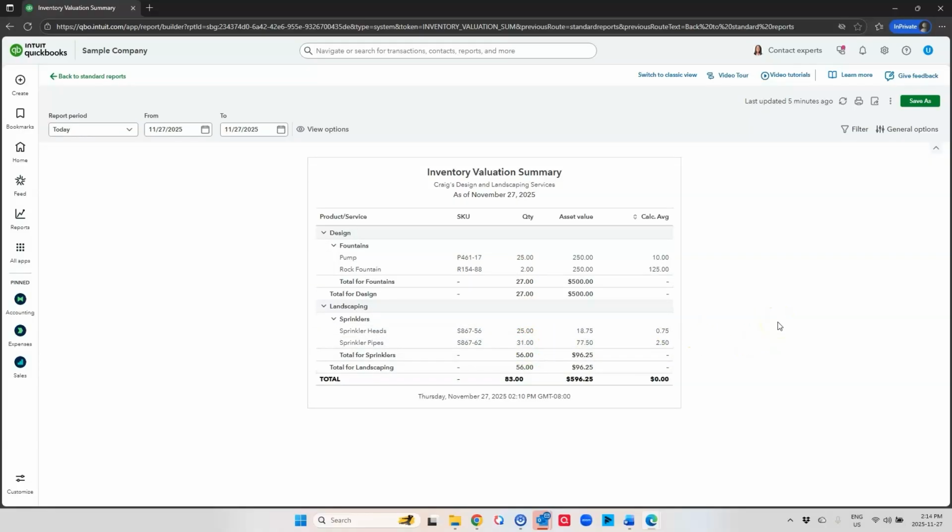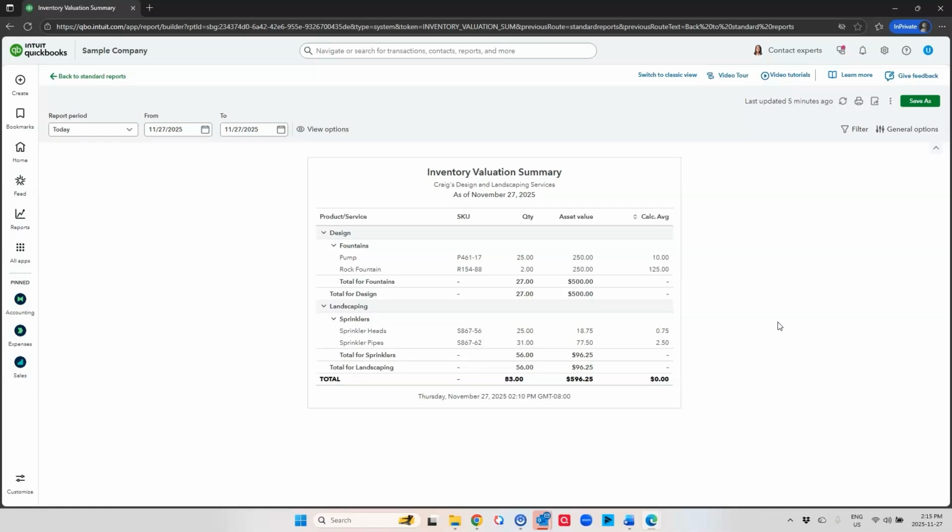Now, if my business really was this simple, I would run out the back, take a quick look and see how many pumps, rock fountains, sprinkler heads, and pipes I have, and make sure that this inventory balance is correct. If you have a gazillion little tiny things, or maybe a huge volume of not so tiny things, this isn't something that you'll necessarily be doing on a monthly basis, but it is very important that you not only ensure that you have all of these items on hand, but also, if you have older things, that they still are worth what you paid for them.